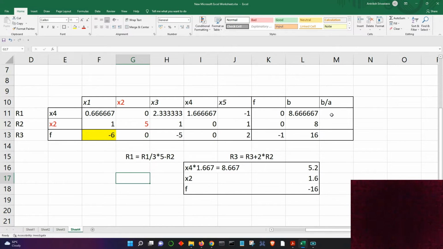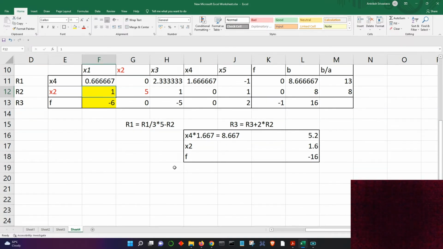And to know which variable it is going to replace, we have to again do the b divided by the coefficients of this variable. It is giving 13. What about the lower one? It is giving 8. So x1 is going to replace which variable? Yes, x1 is going to replace x2. It may seem a little bit weird that now only x2 came, how it is getting replaced, but that's what is happening here. So let me just highlight this so that it is clear whenever you are looking at it after some time.